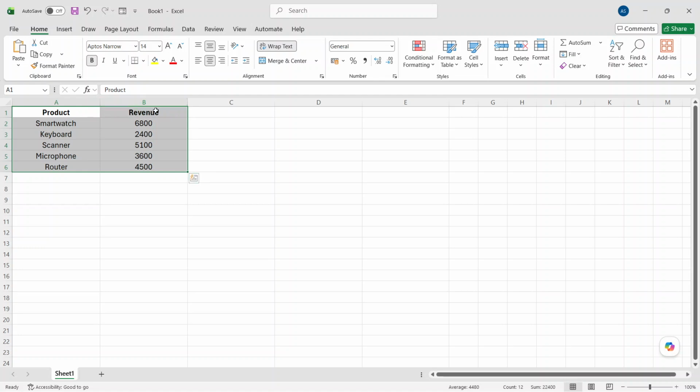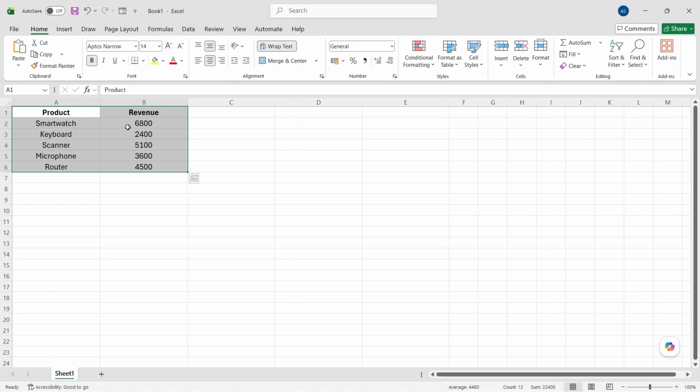Next, select the entire table, including the headers. This is an important step because selecting the full range helps Excel understand that all the rows belong together. That way, when the revenue values are sorted, the related information in each row stays matched correctly. If you only select the revenue numbers by themselves, the rest of the data may not move with them, so make sure the full table is highlighted before continuing.